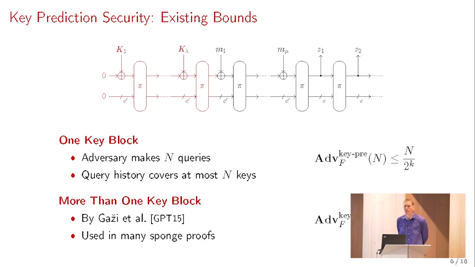However, for more than one key block, the analysis turns out to be significantly harder. There is an analysis of Ghazi et al., who considered this event as part of a big analysis, and they proved that the key prediction security is, at most, b to the lambda, b is the full state size of the permutation, times n over 2 to the k over 2. It's tedious as a technical analysis, but it's used in many sponge proofs. Many follow-up works use this analysis of the key prediction security as a black box. But it should be obvious that this bound is not really tight. It's counterintuitive that you have a very bad bound. Here you have, basically, 2 to the k security. Here you can add 2 to the k over 2 security.